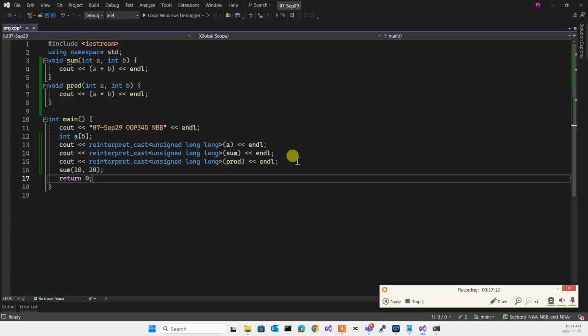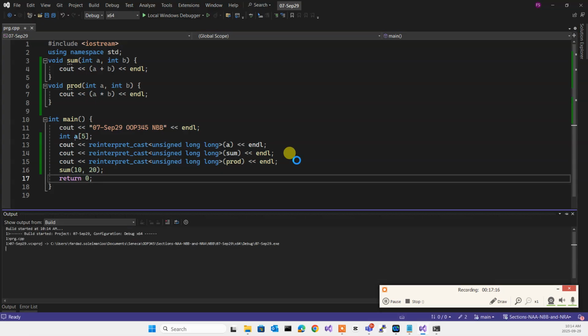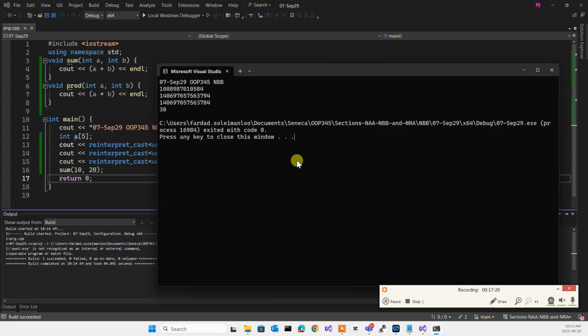So if I run this, obviously, it's going to show the address of sum and prod in memory. There we go. That's the address of sum in memory. That's the address of prod in memory. And this is when the sum is called. So essentially it jumps to the first address at the top, executes the lines until it finishes and comes back. That's what the compiler does. That's what the C language does. Are we okay with this?